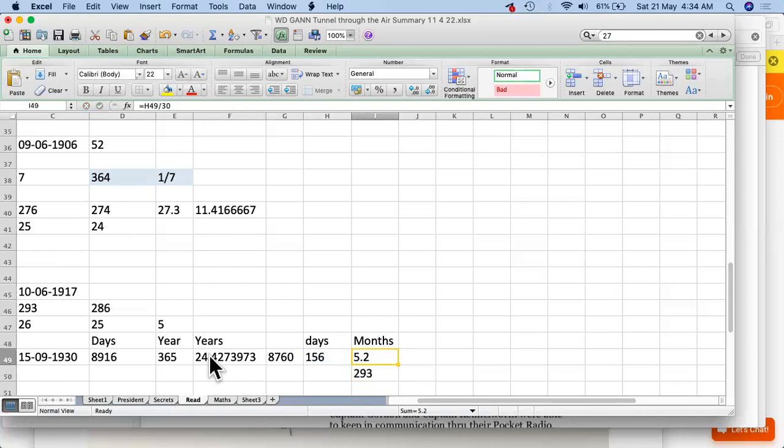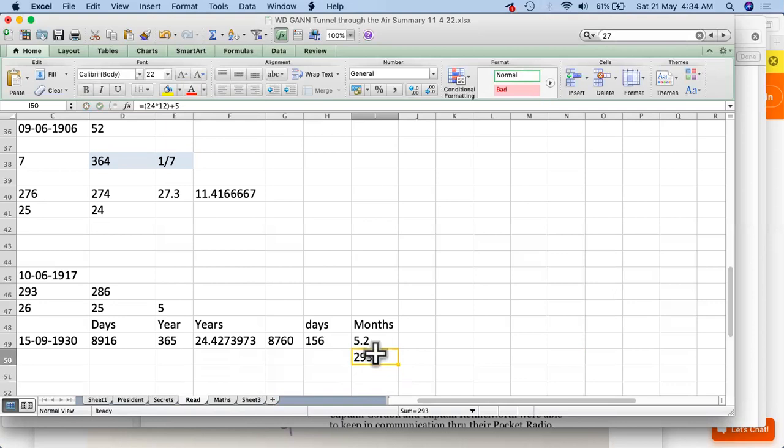So one thing is, we know how many days or months are there. For years we came to know that it was 24.42, and for the number of months, we'll apply a simple formula. We know it is 24, so we'll consider 24 into 12, so we get the number of months, plus we put down 5, from the top part, because this is the number of balance months which are there. So we get a figure which is 293.